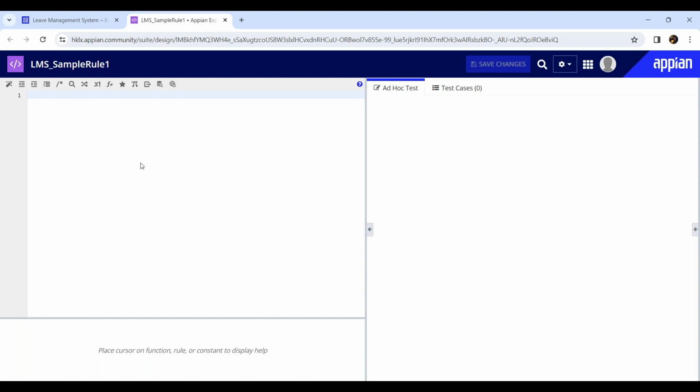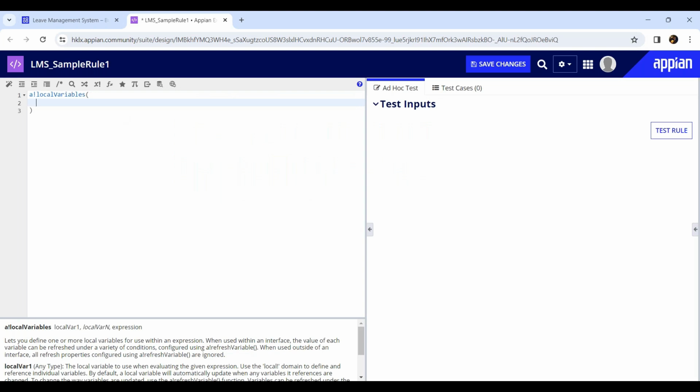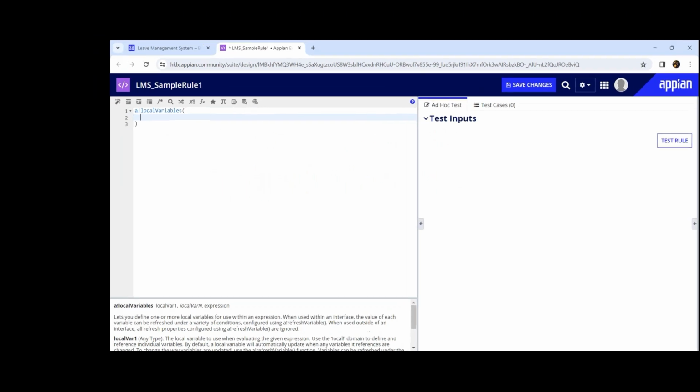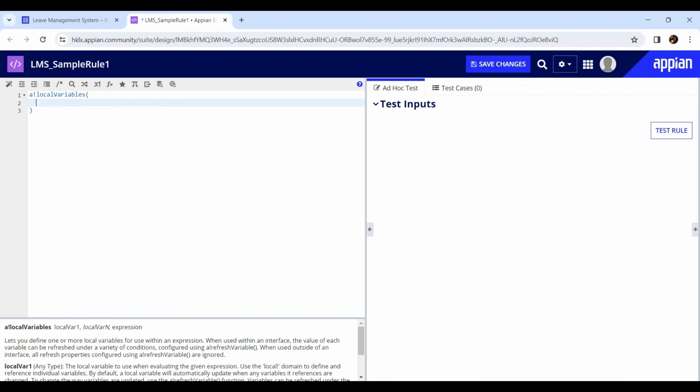But now they have deprecated load and with, and they have come up with the new function called the local variable function. So this is the local variable function which we will use to declare any variables that will be used in our system. And let's see how we declare the variables.